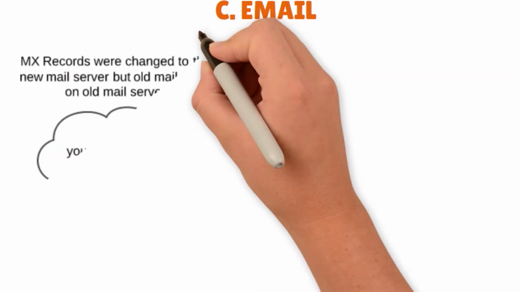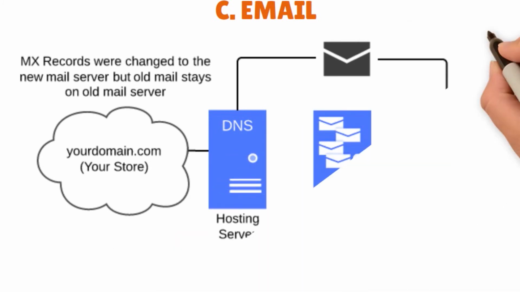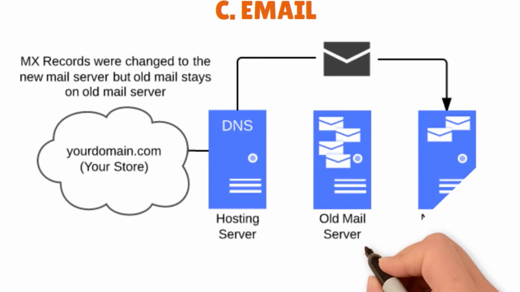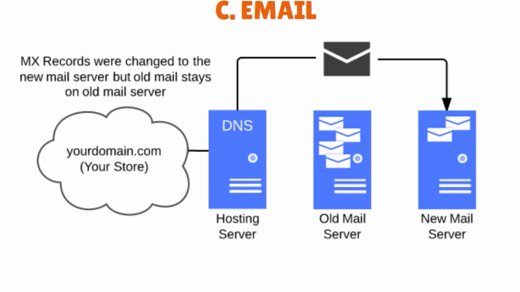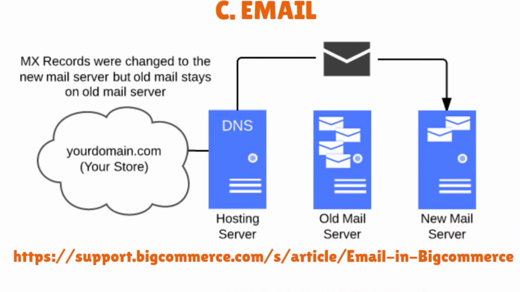What about email? So you need to set up business email accounts. This is a vital step in setting up your store. So you can set up email forwarding for your domain, or use a third-party email provider for a full range of email features. Now, BigCommerce has a section called Email in BigCommerce, where you can get more details on setting up your desired email configuration.